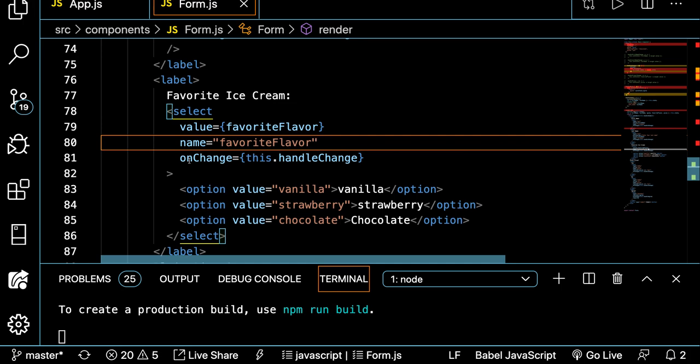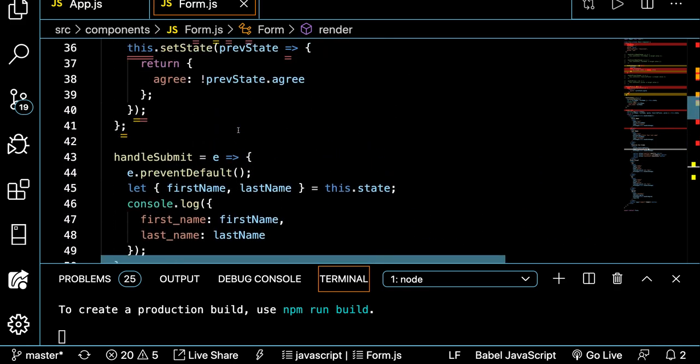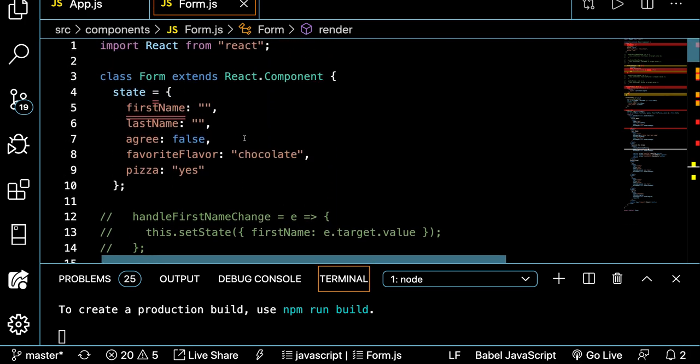Okay, that is everything that I really wanted to go over today. Any questions on any of that? Okay, so important takeaways. This is ES6 class components. We're using a class component because we need to use state. There's a few different ways we could do that. Even now, we can actually use functional components, but I'll show you that another time.